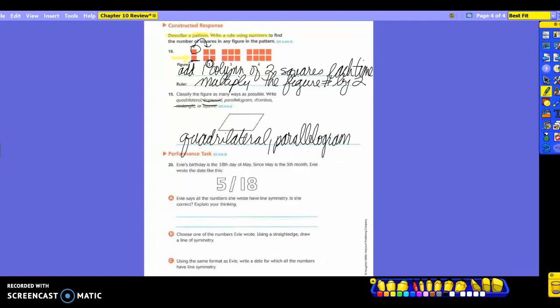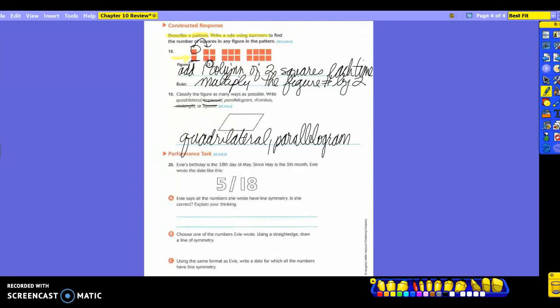All right, who can read me rhombus? Maurice, read what it says there, please. Congruent. Okay, stop. You said 4 congruent sides. Do these have all congruent sides? Yes. This is not the same as this. Are you with me? So can this be a rhombus? No. A rhombus has to have 4 congruent sides. It does not. It has 2 congruent sides and 2 congruent sides, or 2 pairs. Does that make sense? So we have quadrilateral and parallelogram.